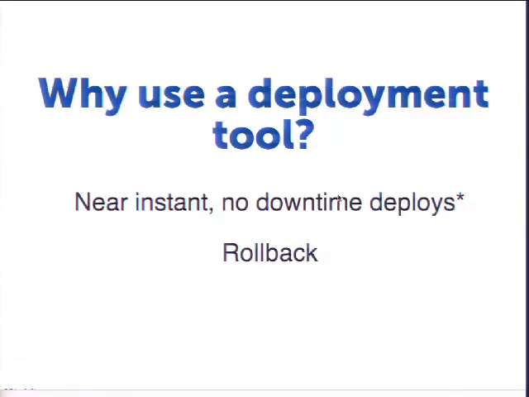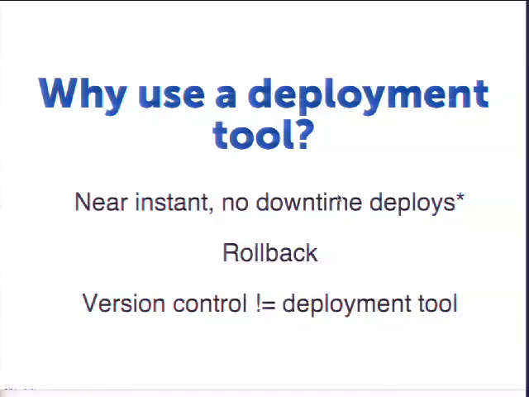So rollback is another really important feature. And I should say first, a lot of these concepts are in all the other deployment tools I talked about before. But having the ability to instantly roll back a deployment if anything fails is very valuable. And version control is not a deployment tool. That may seem like a silly statement, but if you clone your Git repository into your doc root, and then your deployment is git pull, I wouldn't suggest that as a deployment strategy. It's not made for deployment, so things can happen. Because it's a version control system, it can do its job and show you merge conflicts, and then you can end up with a broken site. There are probably some asterisks around that, but in general, I would just say it's not really a good idea, and you shouldn't do it.